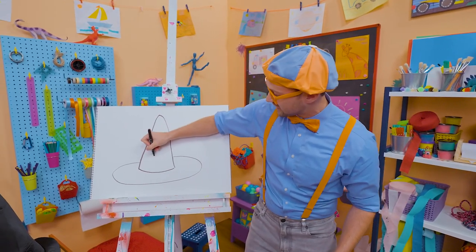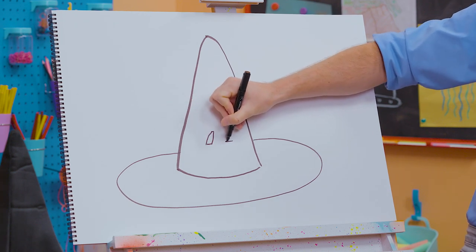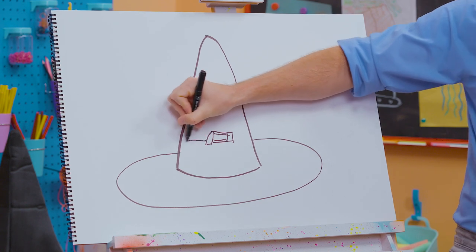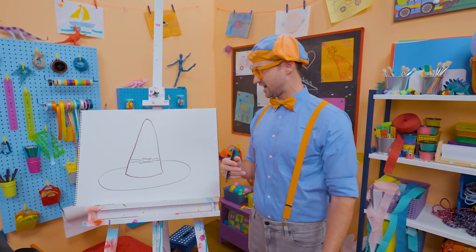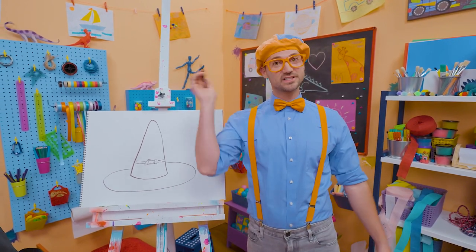Okay, and now right here, let's draw this. Yeah, a rectangle, a rectangle. Ooh, and let's connect them like this. And then two lines. Ooh, there we go. Yeah, do you know what that is? That's a buckle. Yeah, it's a design. Interesting. Wow, that was so much fun drawing a witch's hat with you.